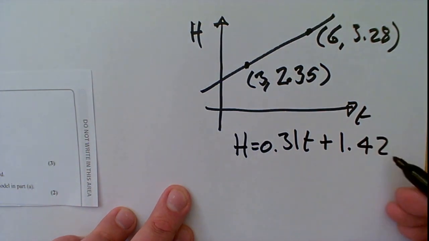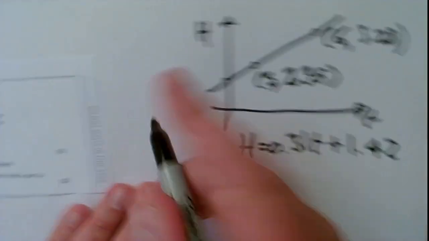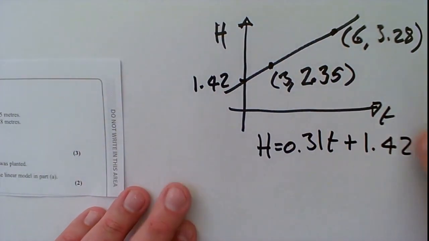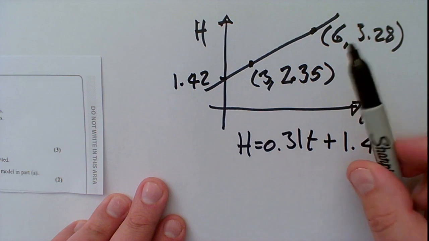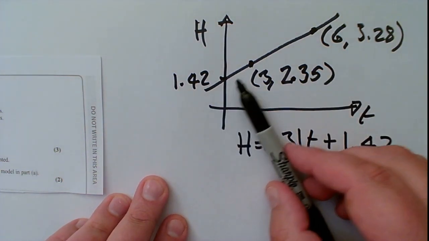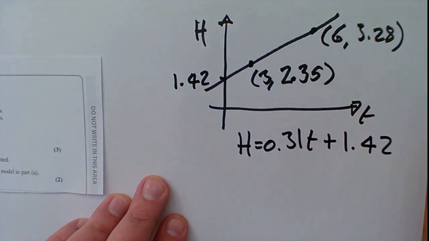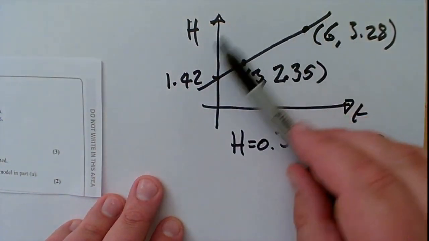We can interpret this thing as well. When t is equal to 0, of course you get this part, the intercept on the y-axis. In other words, when t is equal to 0, 1.42. So that's your picture, that's your model. And again, link it back to the work you did in Key Stage 3 in science. The whole purpose of having a line like this, a graph, was that you can then use it to make predictions.